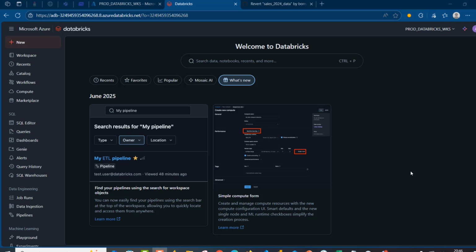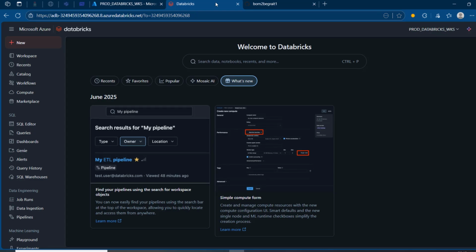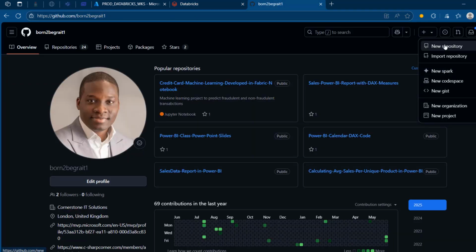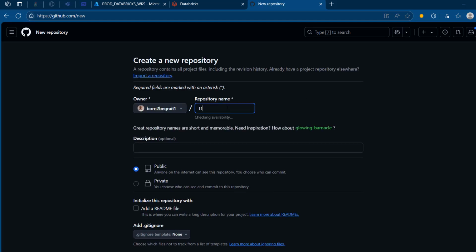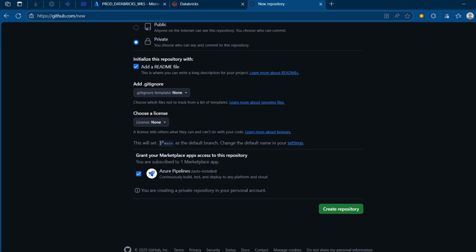So let's go into the demonstration. Similar to the last video, we need to create the Git repository where we're going to be committing our code. So I'm going to switch to GitHub, and then I'm going to click on this plus sign to create a new repository. And I'm going to call this one databricks-repo. And this is unique and available for me to use. I'm going to give it a description, demo repo, and I'm going to make it a private repository. And I'm going to initialize the repo with a README file. So check the box, scroll to the bottom, and create repository. Now this is created.